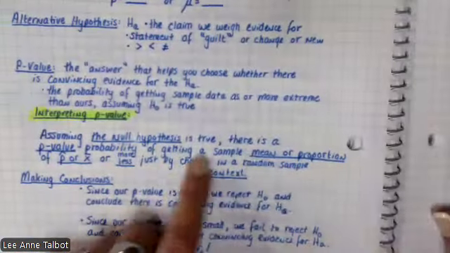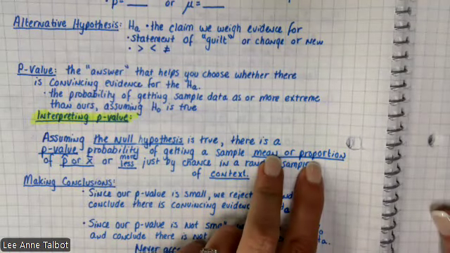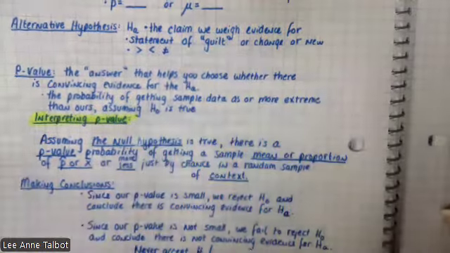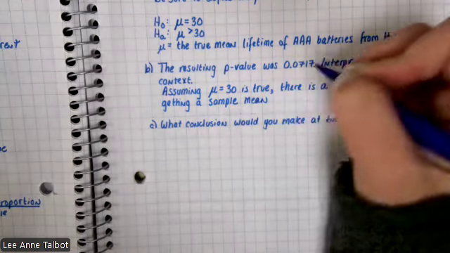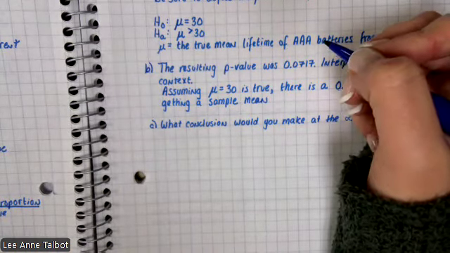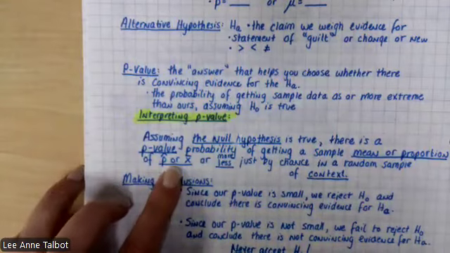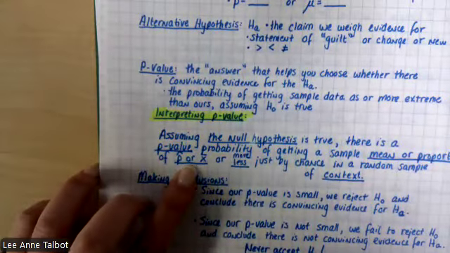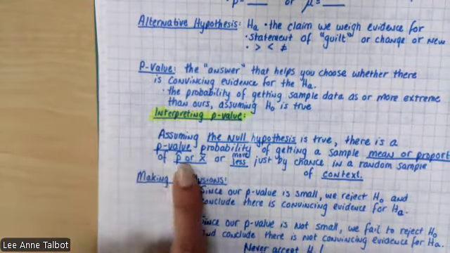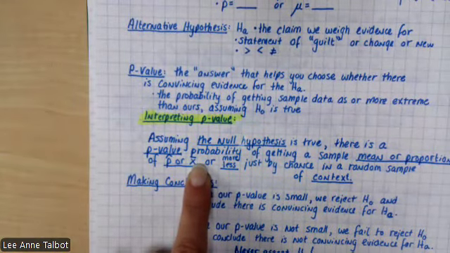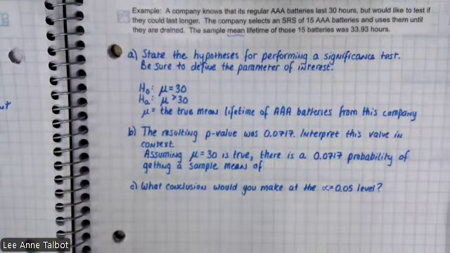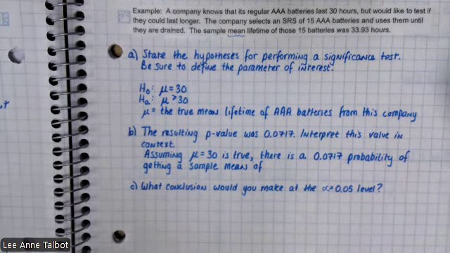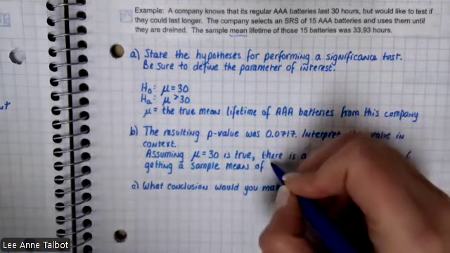Then you have to decide if your problem is working with means or proportions. What's this one? Means. Of. And now we have to actually look at the problem. Again, we have to find our p hat or our x bar back up in the problem. Can you guys find me a sample mean in the problem? Right there?